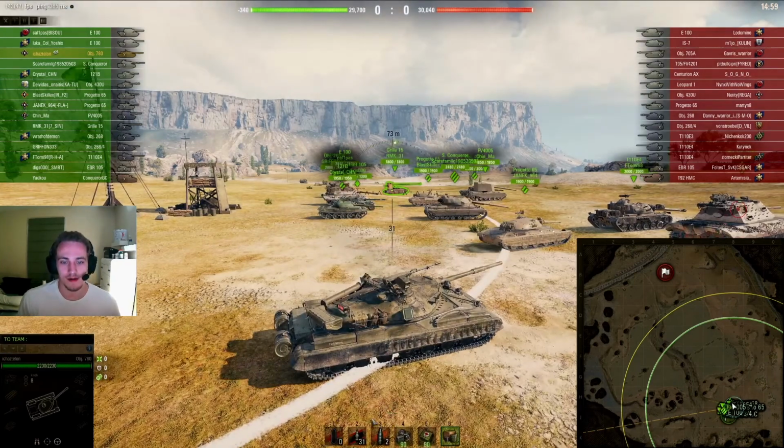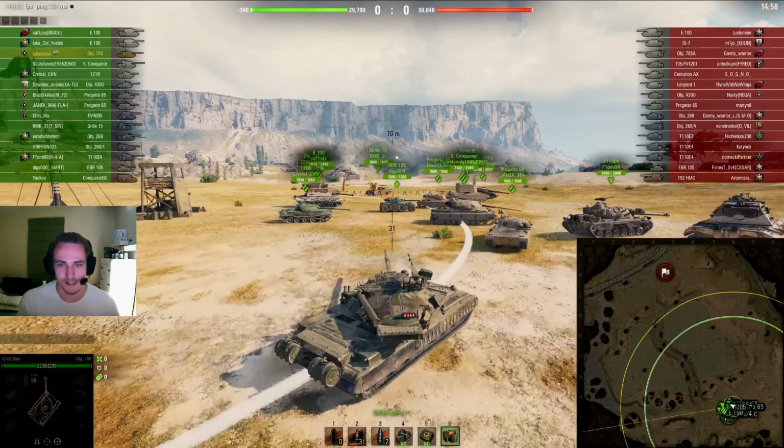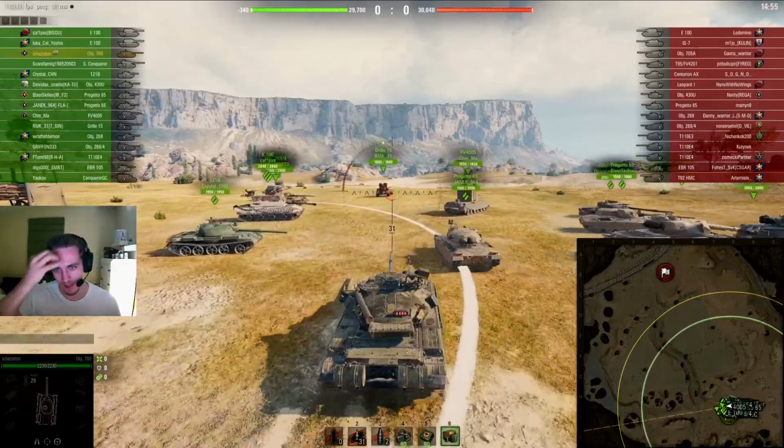But in this game, he drops the turbo. He decides he doesn't need the turbo. And instead, he brings Aiming Unit.